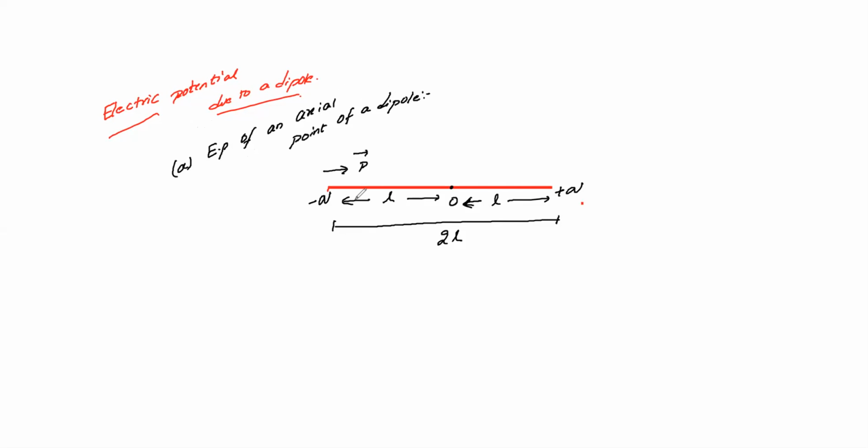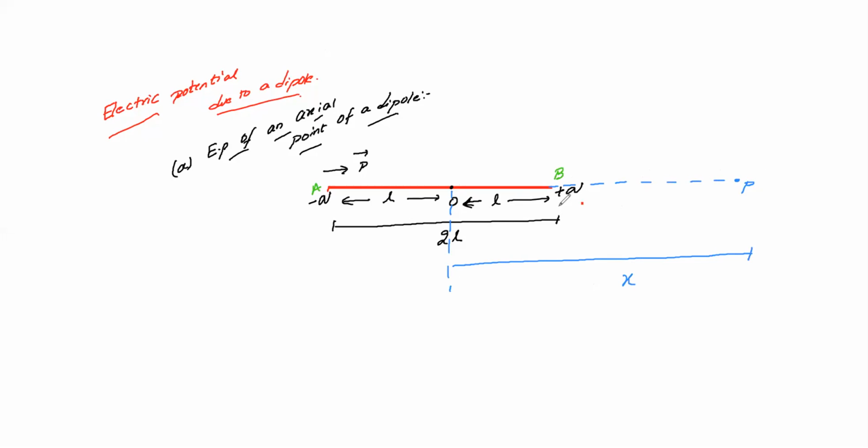Let's see that. On the axial point, just as we discussed the electric field, we discuss the electric potential in the same way. It doesn't change at all, everything is the same on the same axis. So on the same axis I'm taking a point P, which is away from the dipole. Let's see the distances. From the center I'll take the distance to the point P as x. Now for convenience, I'll take the points as point A and point B.